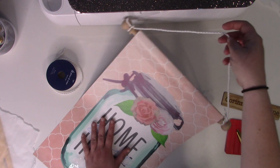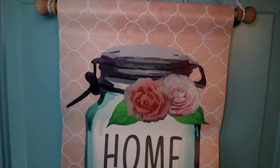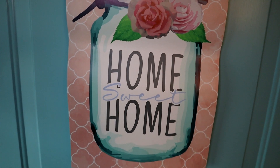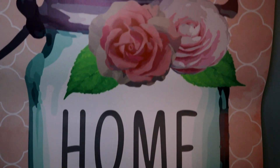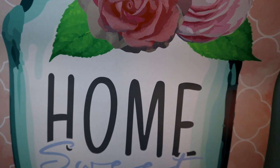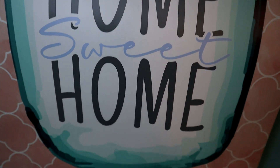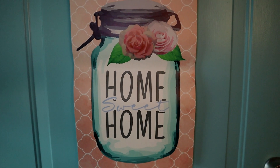And there you go — you have a flag! I hope you guys had so much fun learning how to make the garden flag from our mystery box. This is one of my favorite flags, and I really hope that you guys will love it too. If you guys make anything with your flag, please be sure to tag me on Facebook, on Instagram, all the places, because I want to see what you guys create with some of my favorite things. If you have questions, let me know in the box below. I hope you guys have a great day and happy crafting.